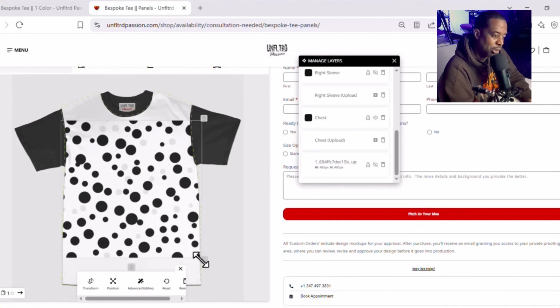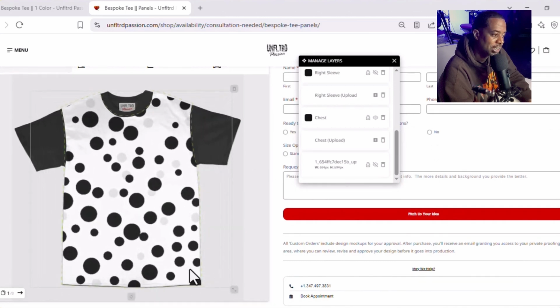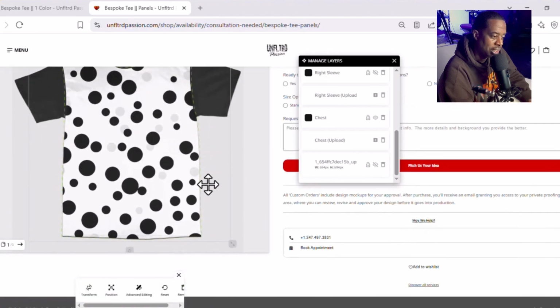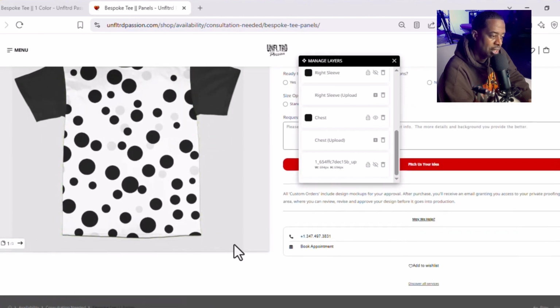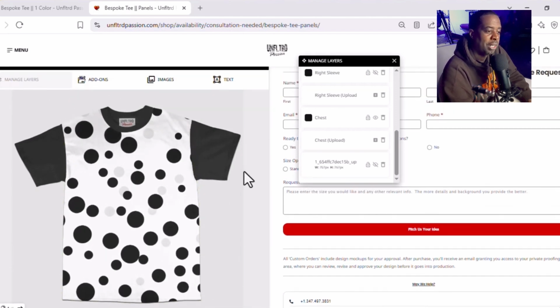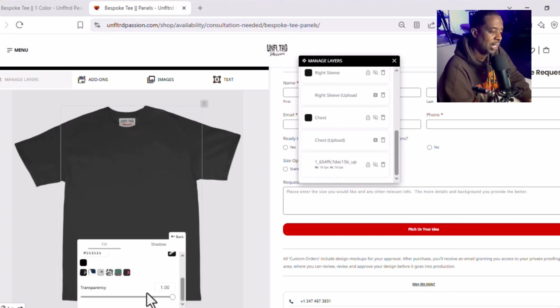And this is the pattern that we uploaded, and we can resize to fit how we like. Okay. And we can even, if we wanted to, turn that solid color back on.